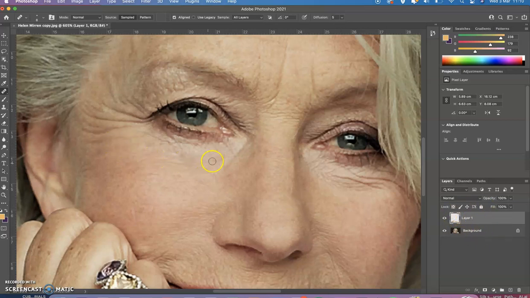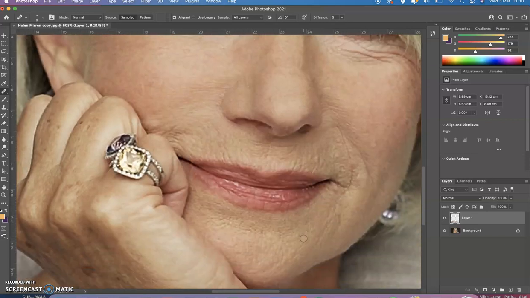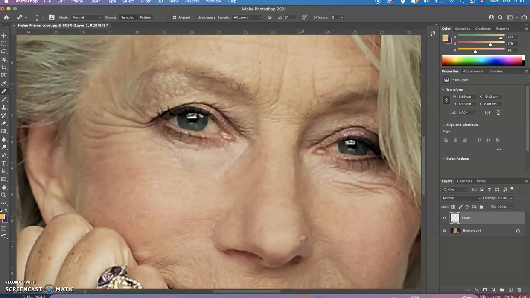Remember, don't overdo it. Try it with this image. You don't need to do literally everywhere. Just try, for example, these lines, the forehead, and under the eyes, and that's pretty much it. The idea is to reduce, to make it look natural. The moment it's not looking natural, you're doing something wrong.